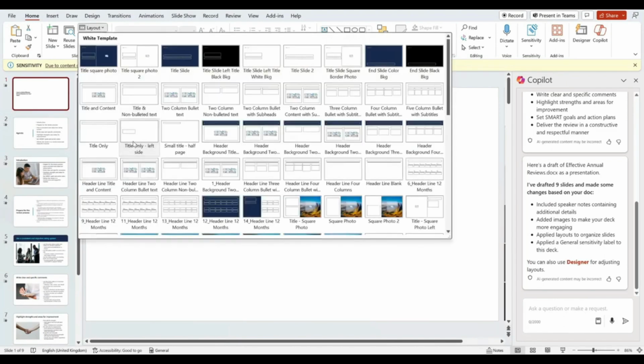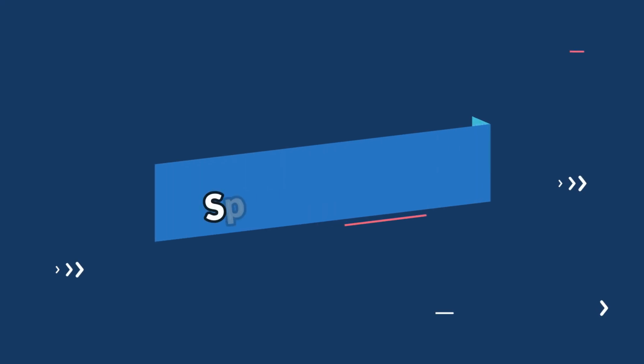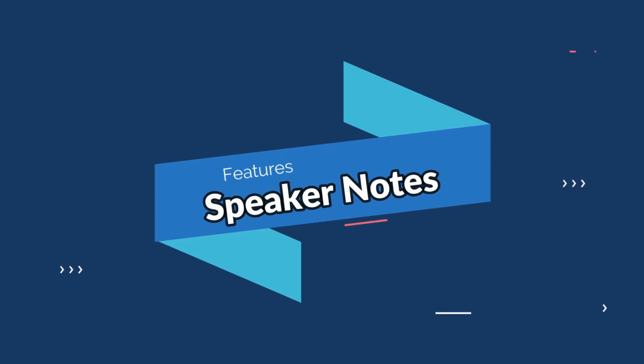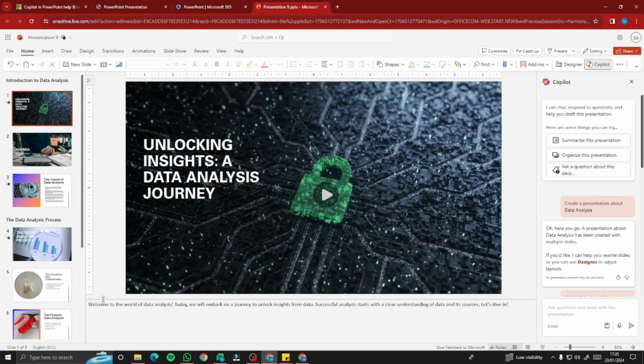After that, you can go ahead and select the themes for that as well, like layout, just the way you want. So yeah, this looks absolutely perfect, right? All right, so another cool feature about Copilot Pro is that with creating a presentation, it also provides you the speaker notes as well. You can drag this tab right to the top, and you can see we now have a speaker note, which says, welcome to the world of data analysis.